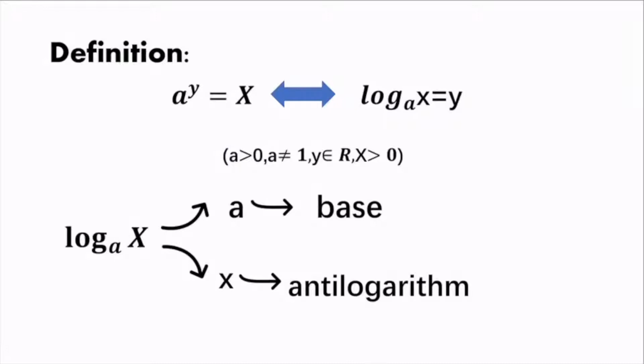The logarithmic function y equals log_a x is defined to be equivalent to the exponential equation y equals a to the power of x. y equals log_a x holds only under the following conditions: y equals a to the power of x, and a is larger than 0 and a is not equal to 1. It is called the logarithmic function with base a.